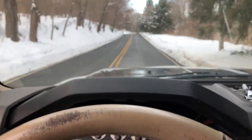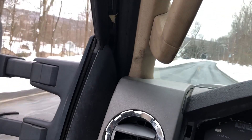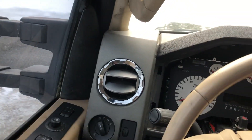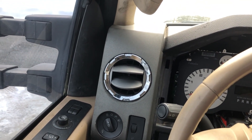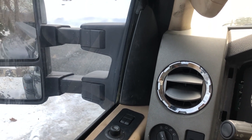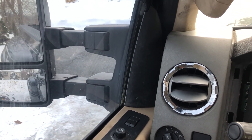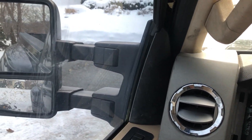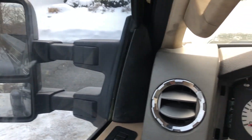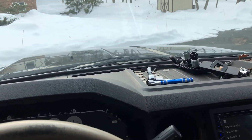Got a little bit of that turbo right there. It has that turbo cough that I like - it sounds good, hopefully the camera picked it up well. It's a night and day difference. Before I couldn't hear anything, it didn't have that whoosh sound at all, and now it does. I felt like this thing had a little bit of extra power and it was pretty responsive too. I don't know how much performance gain it actually gives, but it does sound better. I definitely would recommend this if you like that turbo cough noise.